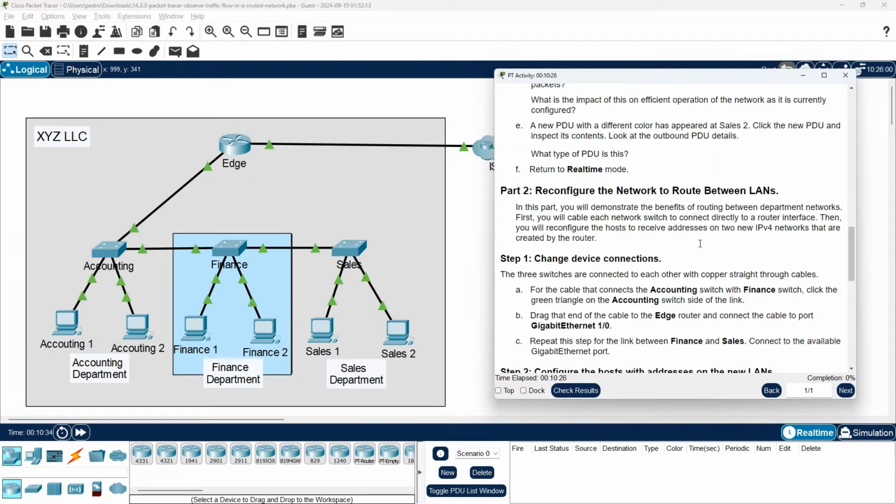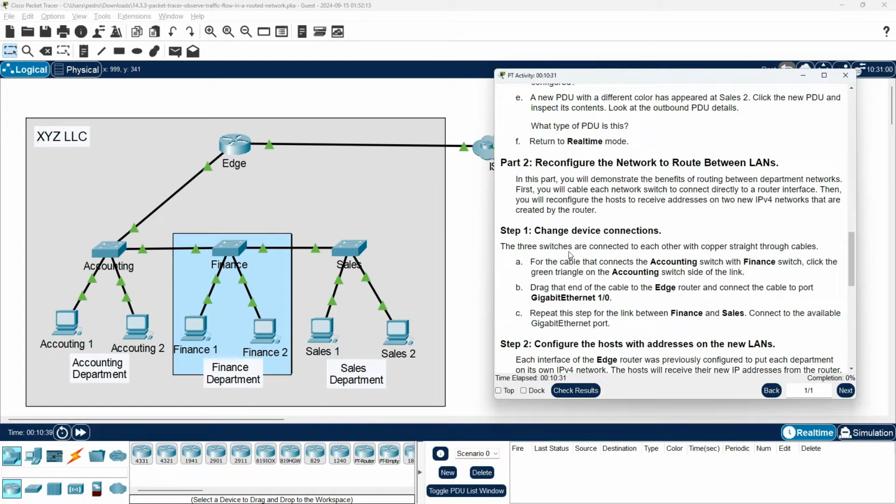Step 1, change device connections. The three switches are connected to each other with copper straight-through cable. Step A, for the cable that connects the accounting switch with the finance switch, click the green triangle on the accounting switch side of the link.